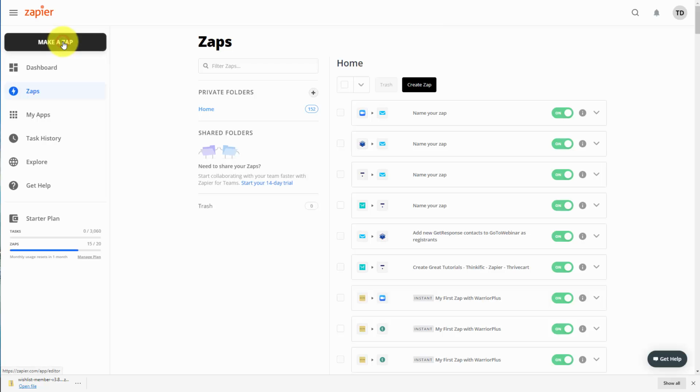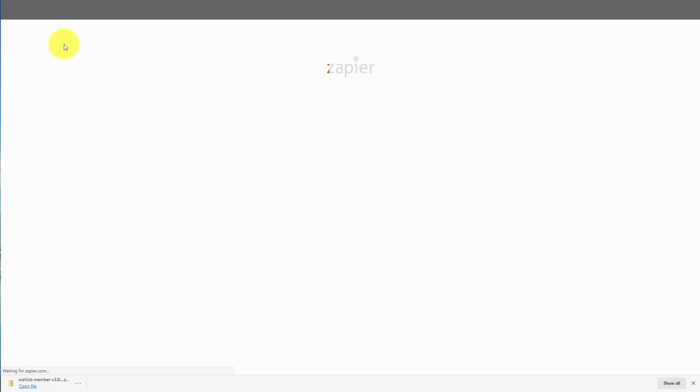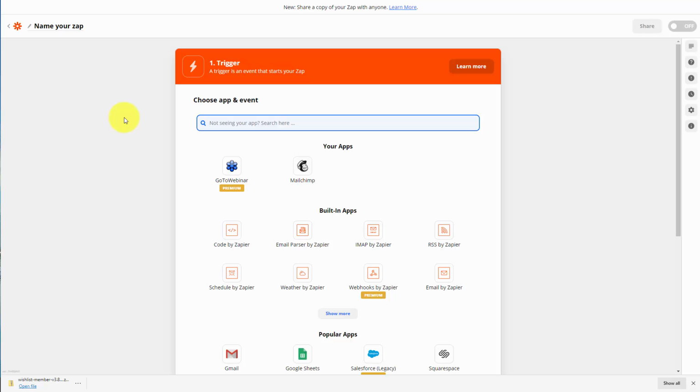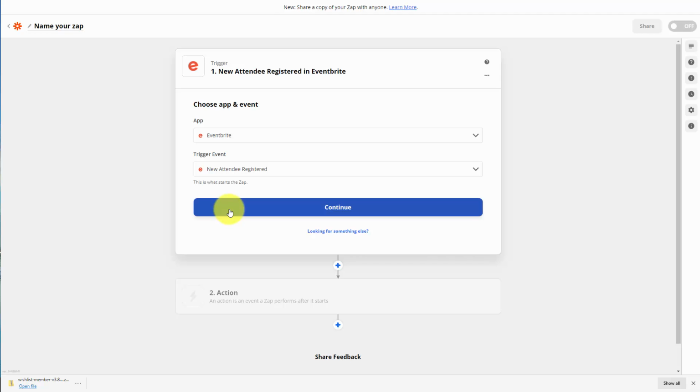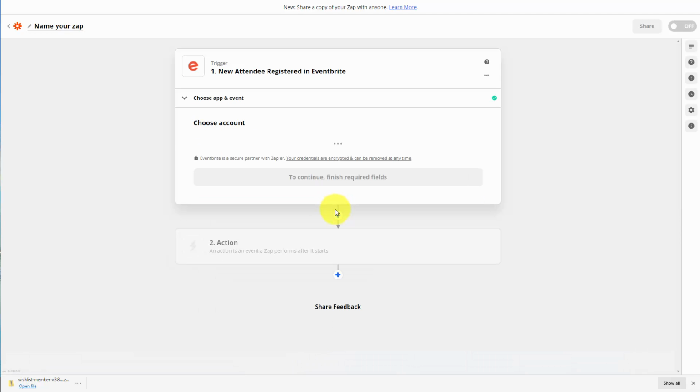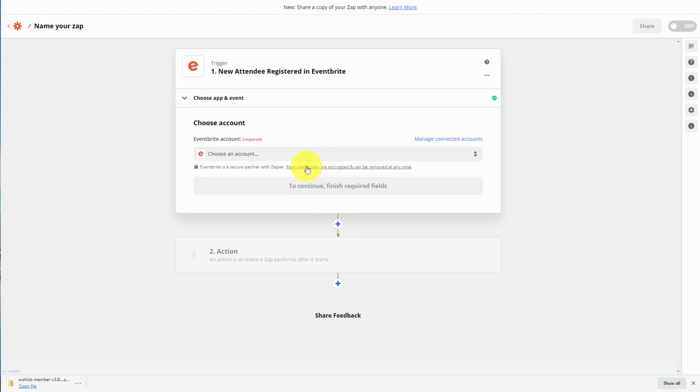And basically what we're going to do is start with the trigger as Eventbrite. So we're going to write in Eventbrite, and we want the trigger event to be that an individual has been registered with a specific event. We then want to click Continue. We then either want to choose the account that we have connected or connect a specific account.